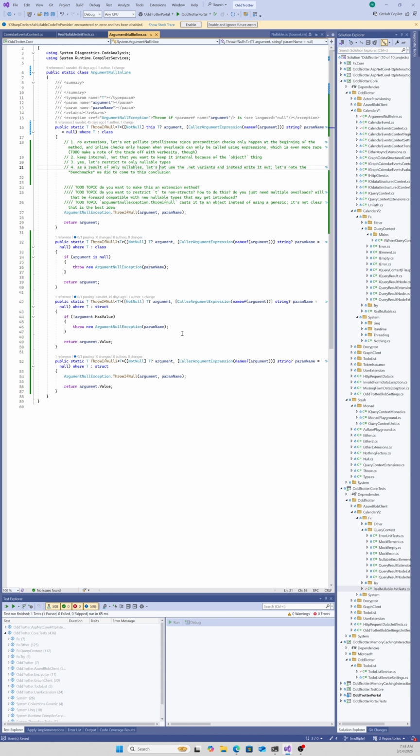Okay. Now I guess the question I still have is, do I keep it internal? I don't think I've actually put something as internal yet that I test into, doing like internals.